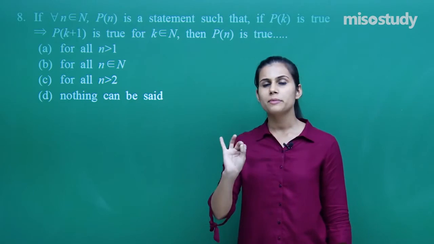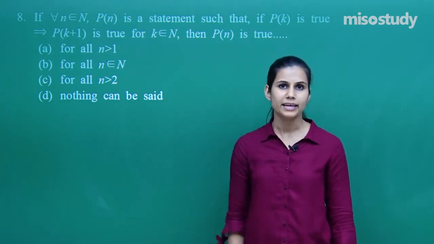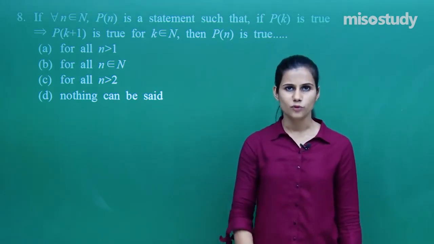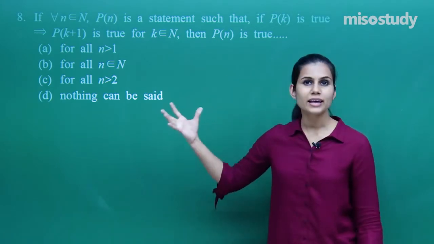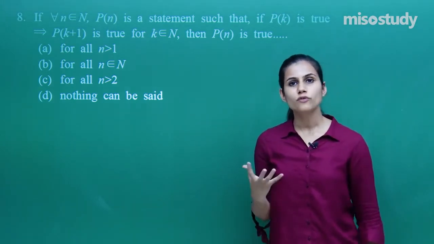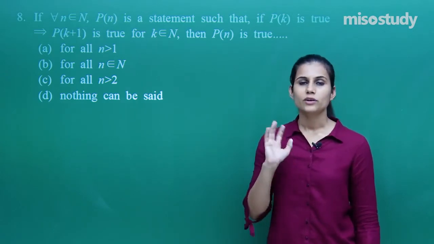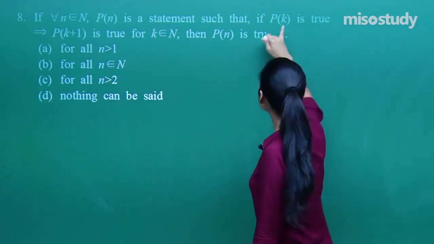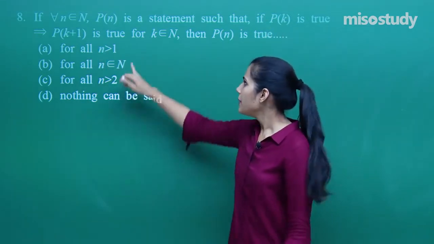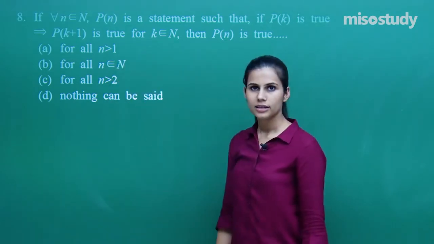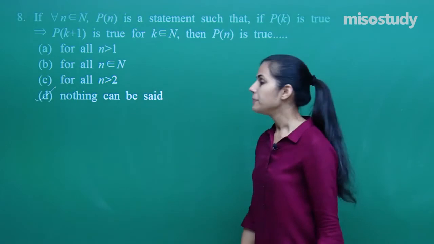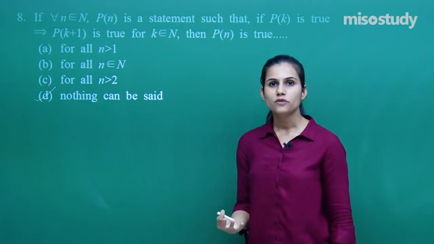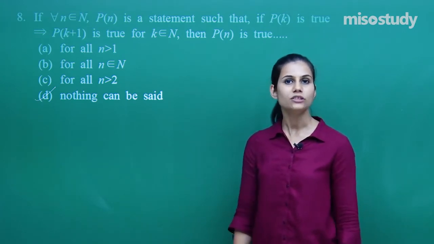Right? For n equals 1, if I am able to get the truth or falsity of my Pn statement, I can then talk about the n equals 2 stage, n equals 3 stage, n equals 4 stage. Right now I don't have Pn, so I cannot get the validity of the truth or falsity of the statement Pn for n equals 1 or n equals 2, whatever. And therefore I have no grounds on the basis of which I can say that just because Pk is true implies Pk plus 1 is true, therefore this is correct. The answer is that nothing can be said, because the validity of the statement Pn being true for all values of n starting from n equals 1 cannot be checked.